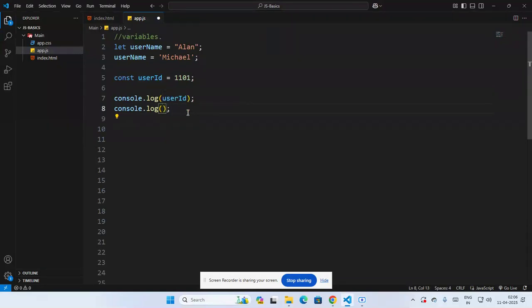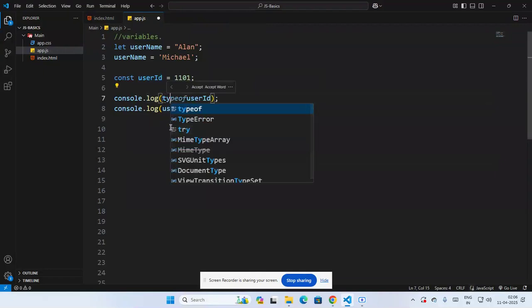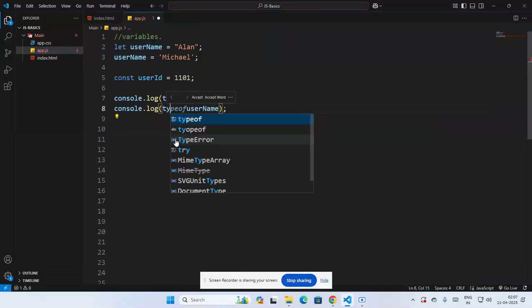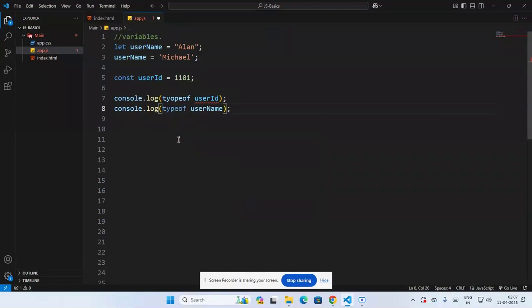Here I use username. So you want to know the data type of this and the data type of this as well. How will you know it? There's an operator typeof, typeof and a space. There's a typo, I believe. Okay, typeof userID, typeof username.